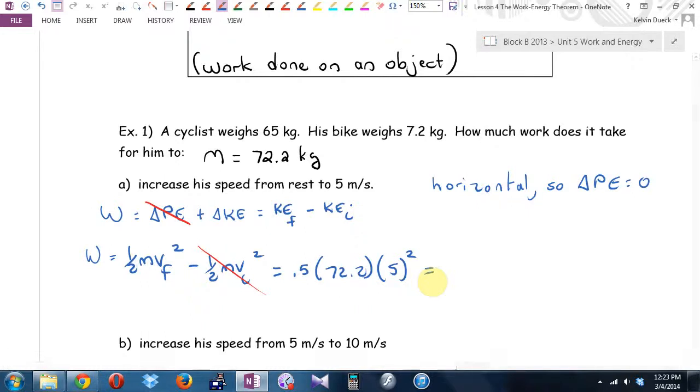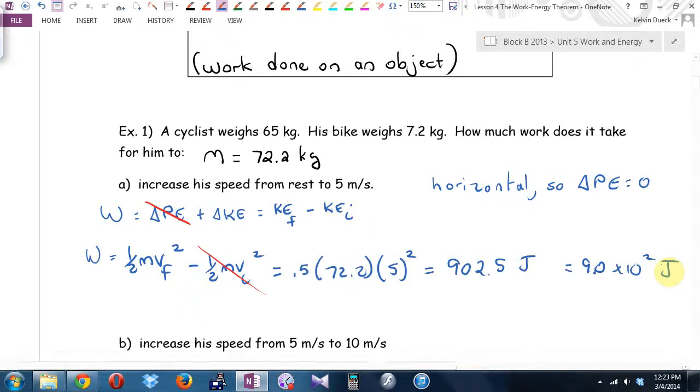Shaq, what'd you get? I heard 900. Oh, okay, joules. Yeah, so 902.5 joules. By the way, technically I should go to 2 sig figs, so I'll say 9.0 times 10 to the second joules. But yeah, 902.5 joules.